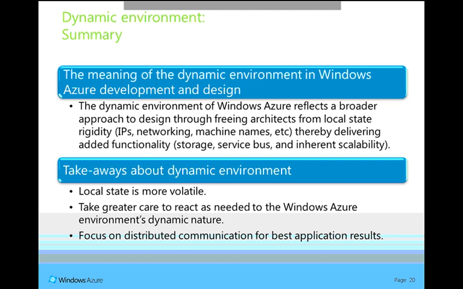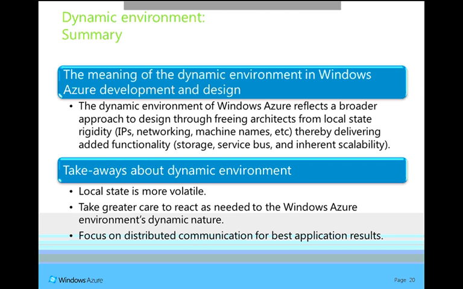So, in summary, we recommend that you look at making the application more stateless, since the local state is a lot more volatile than what it used to be. Traditionally, you know which server the application is running on, and you go into the data center, you know which particular application is running on which server, and that gives you a certain amount of convenience in configuring it. Also, you tend to write the logs and diagnostic information onto the local disk of that server. But when you're moving to the cloud, you need to get rid of the notion that there is a single particular server on which the application is running and whose resources you can utilize, because your application will now get deployed on any of our thousands of servers.